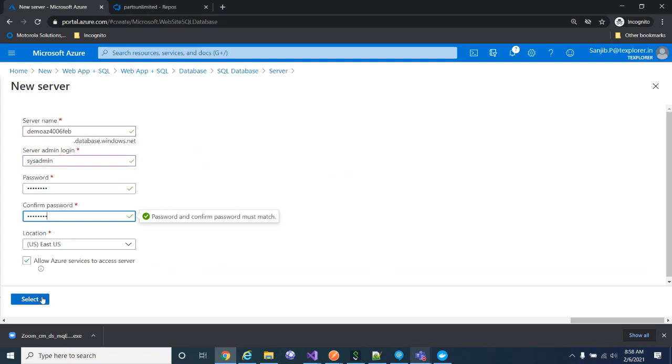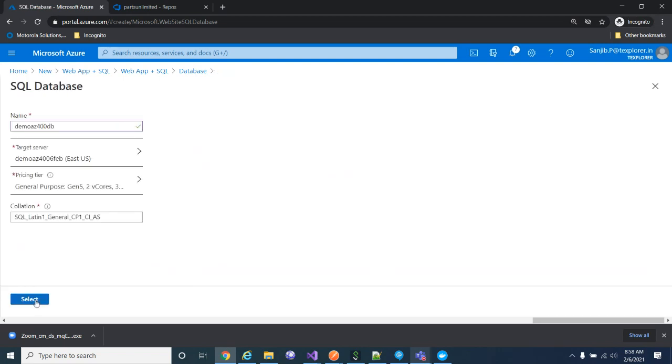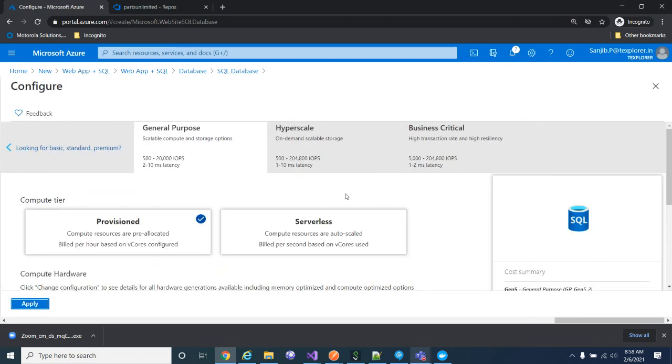This way I'm just creating a SQL Server instance. According to your application usage, you can change the pricing tier. There are a lot of different pricing tiers. If you have a high business demand application, you can choose business critical or hyperscale. For demo purposes, I'm just using the general purpose one.